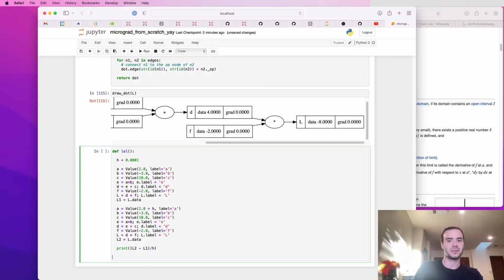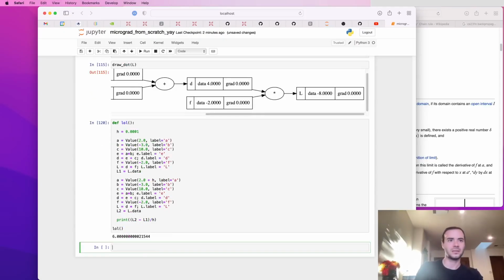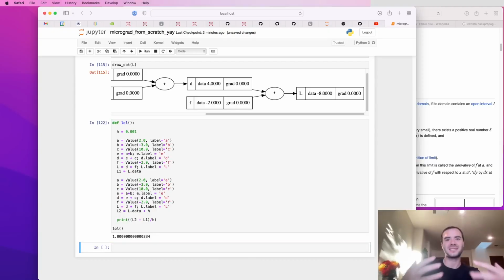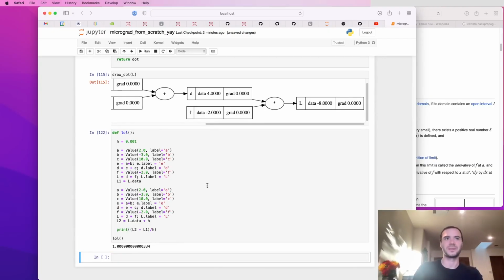So what is the derivative of L with respect to A? It's 6. Okay, and obviously, if we change L by h, then that would be here effectively. This looks really awkward, but changing L by h, you see the derivative here is 1. That's kind of like the base case of what we are doing here.